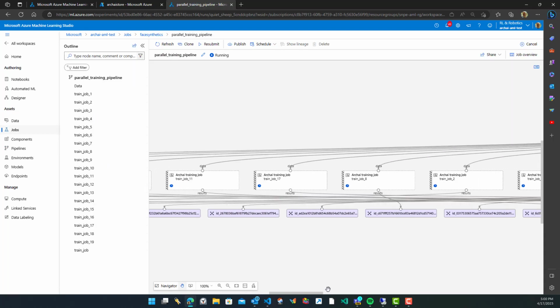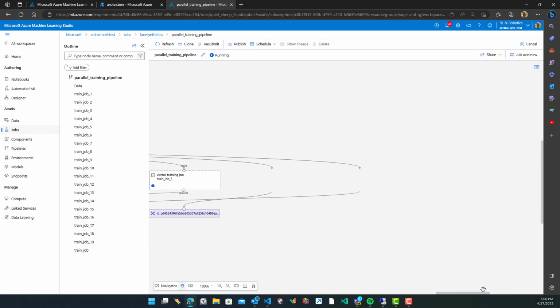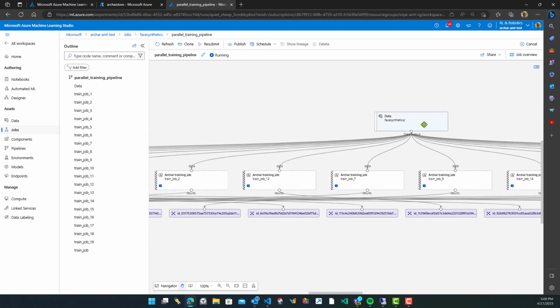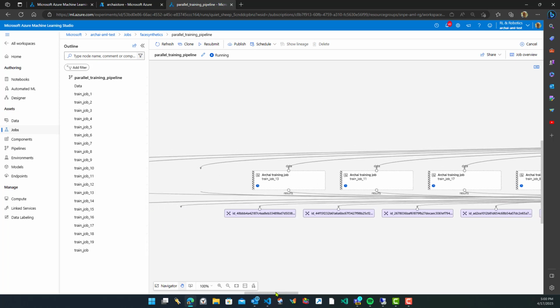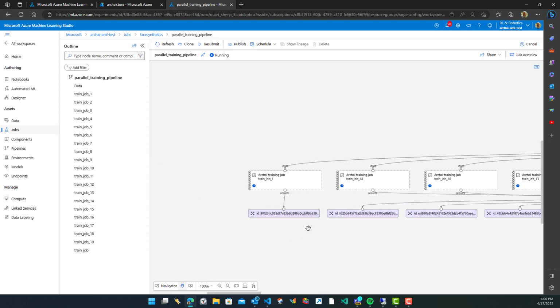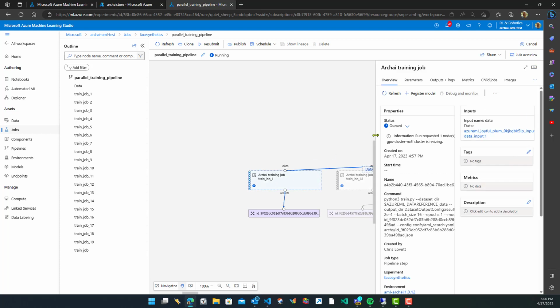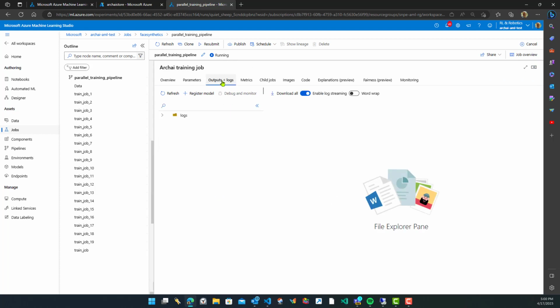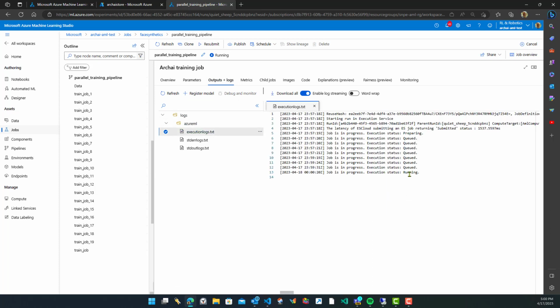Whoa. So this is 20 models that are going to be trained in parallel, all using the same data set as input, of course. This is happening on a GPU cluster so that we can get maximum throughput. Each one of these training jobs is independent, so it's training different model architectures. And we can see this one just turned blue, so it's been scheduled already, and we can go. Same thing, like I said before, and look at the output logs. So again, you can see it's running, so we should get some user logs here showing up real soon. So we'll grab another cup of tea, come back and see how training is progressing.